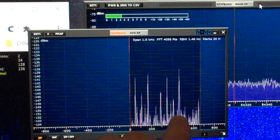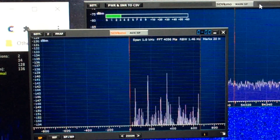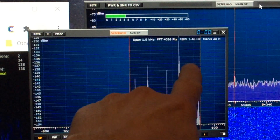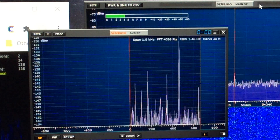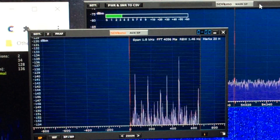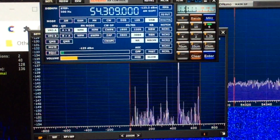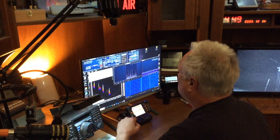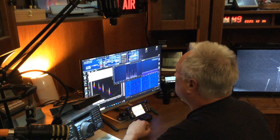Pings will only last a second or two, and other pings will last several seconds — 10, 15, 20 seconds if you're lucky. There will also be slightly different tones from different TV pilot signals across the nation. I don't have any local channel 2 stations near me, so that's why I use this frequency. Normally I don't hear a tone on this frequency.